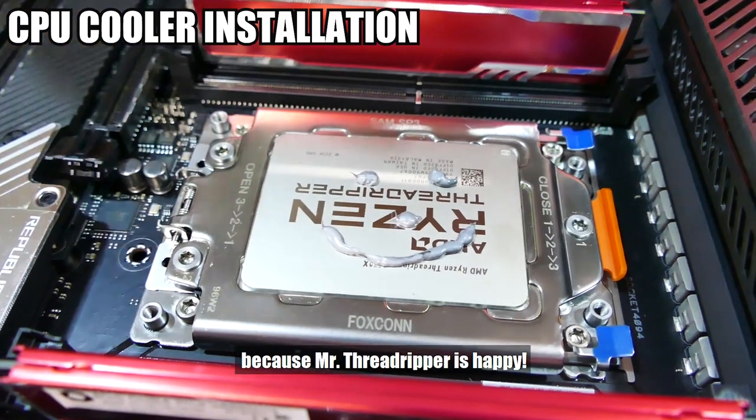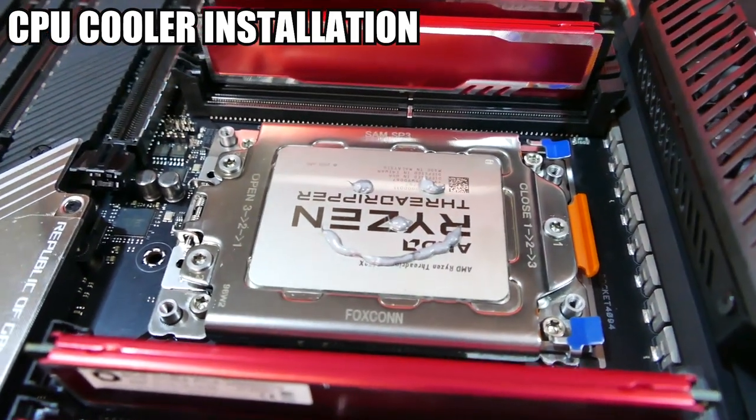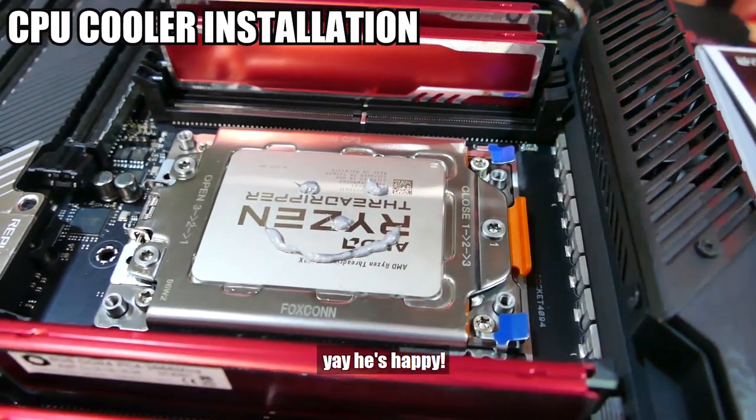Because Mr. Threadripper is happy! Yay, he's happy! Okay, just kidding.